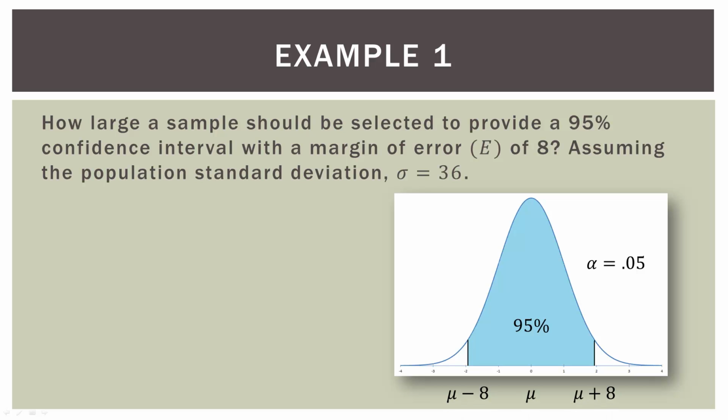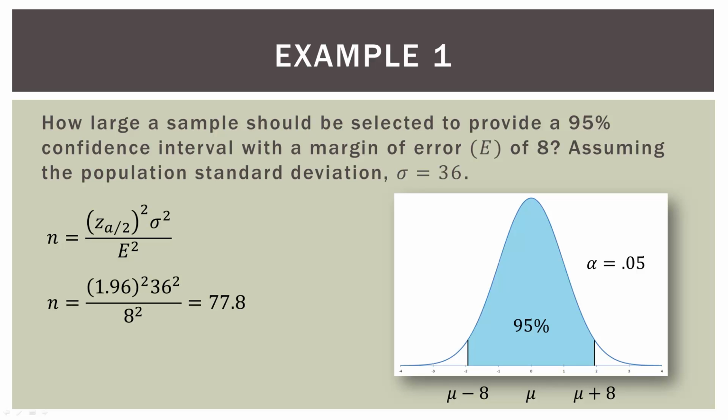Now we can set up our margin of error down here at the bottom. In the middle, we'll assume our population mean, mu, is there, and then we have minus 8 to one side and plus 8 to the other side. That is our margin of error on our graph, and it corresponds with where the black lines are, the boundaries of the actual distribution. Now here is our formula that we solved for in the previous slide, so it shouldn't be too complicated at this point. Now all we do is substitute back into the formula.